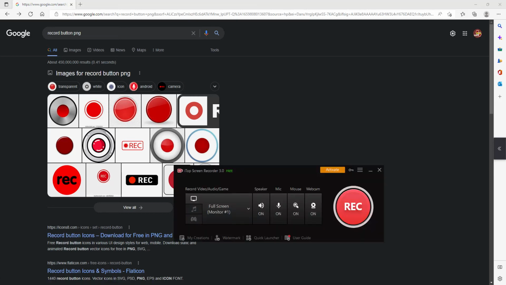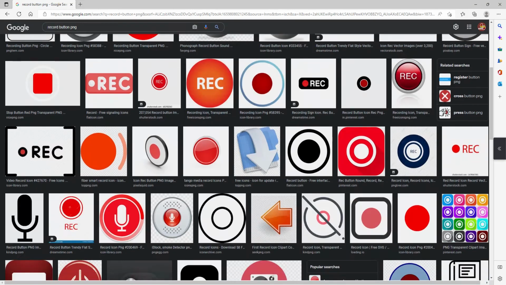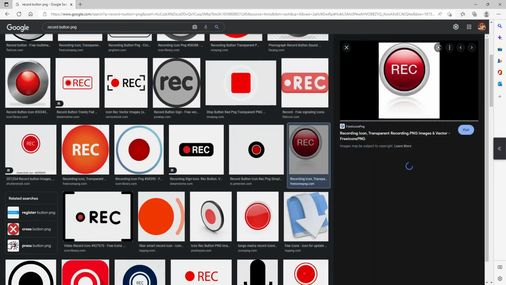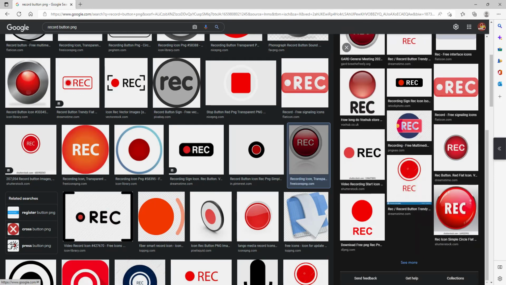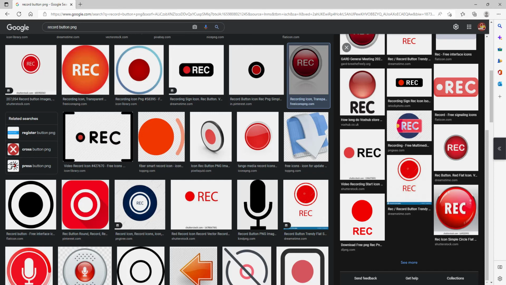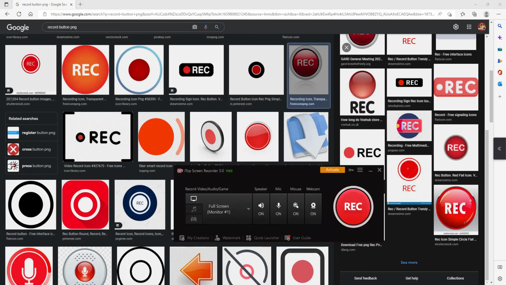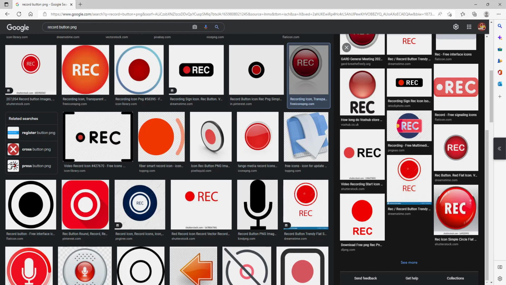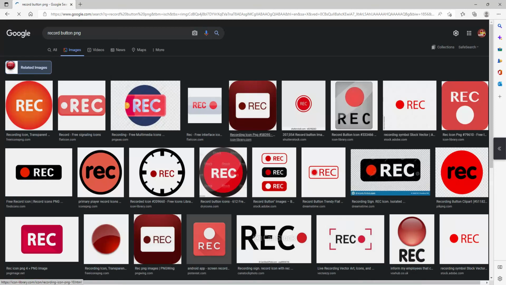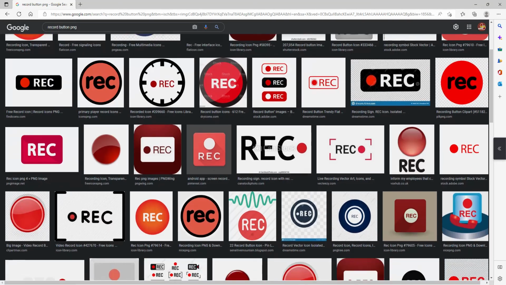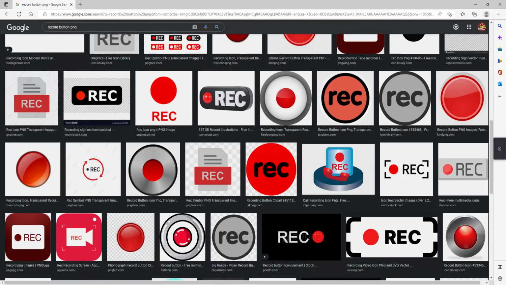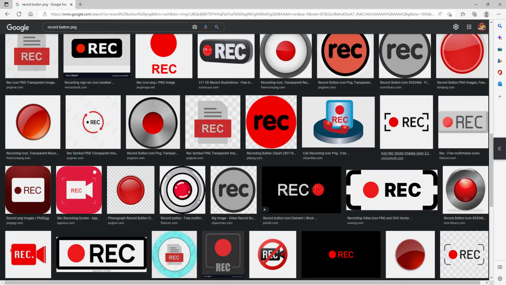When you take a good look at this image, see it has some kind of rounded shape in common. So I'm just going to check out related images similar to this, and as you can see, it has a text called rec in there, so you can decide to use the same thing as that, or you can decide not to use that at all, but I think I prefer to use any of them I want to use. All right, so in my case, I will prefer to pause the video and get the one I need, then I'll get back to you. Right, guys?